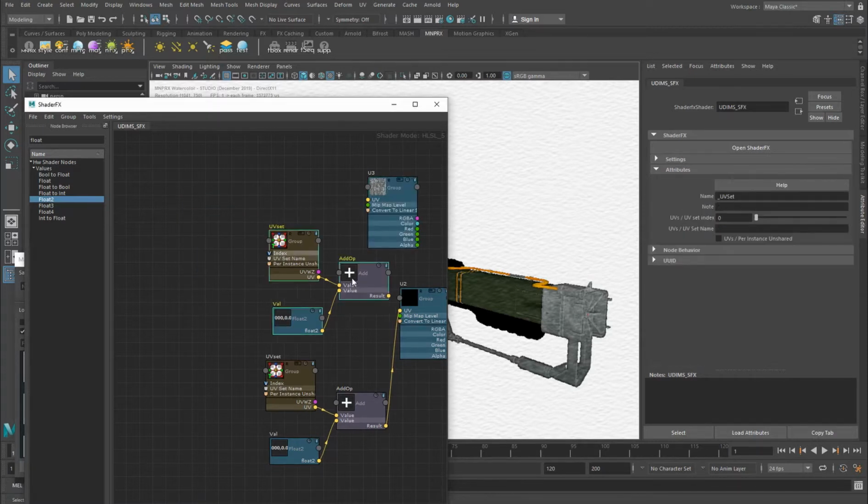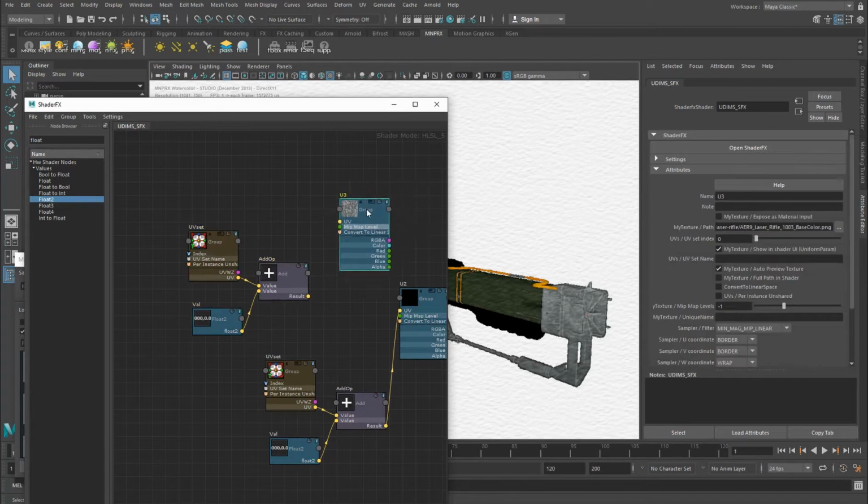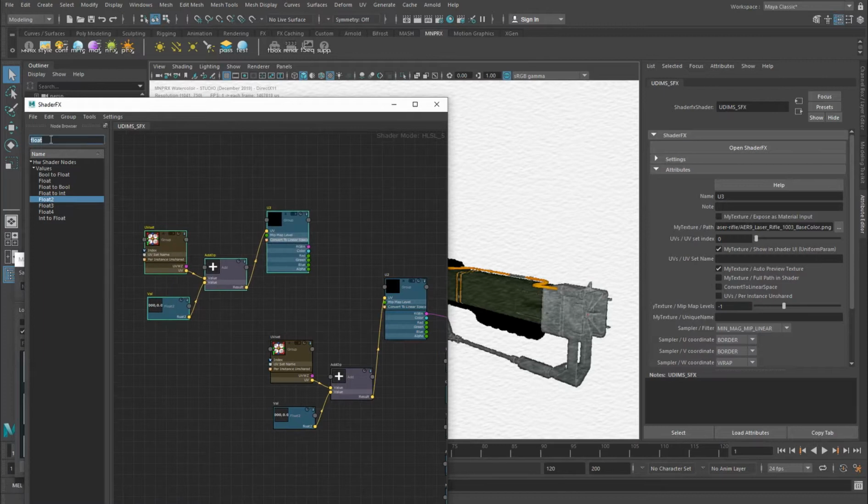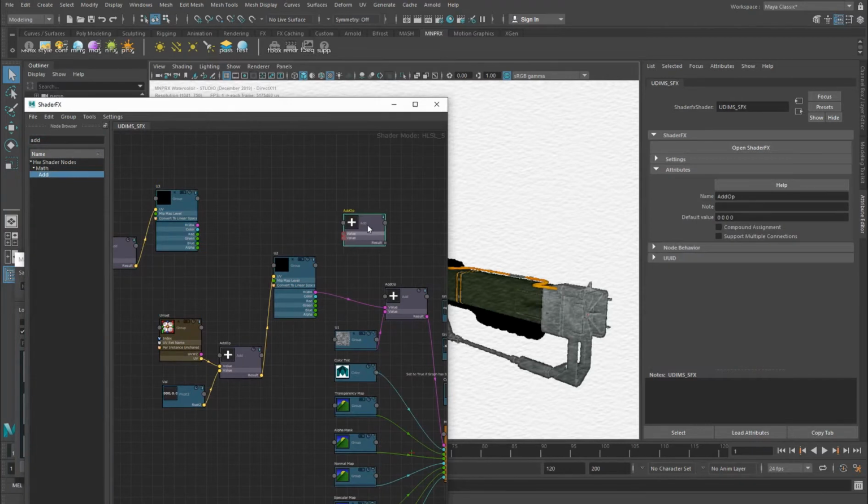Then this new UV set will be plugged into the UV of the U3 texture, and this is gonna be added together with U2. So we plug this here, we plug this here, and this result will in turn go and add itself with a U1. So it's like a concatenation of textures.